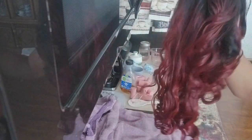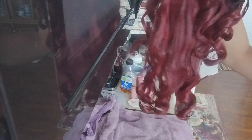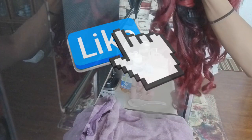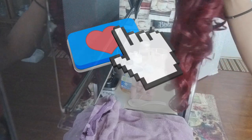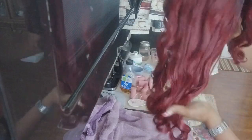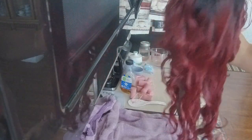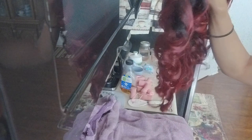So, you saw how we did the ironing to straighten it out, the baby oil to get it to shine, and the rollers and the boiling, or how to boil the hair to give it the curls. Look at those beautiful, bouncy curls. Beautiful, bouncy curls. So, that's how you do your hair when you want to redo it.